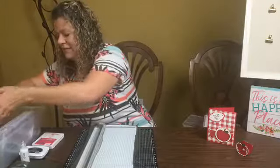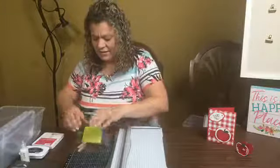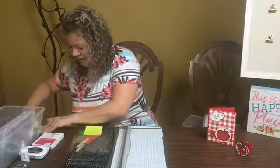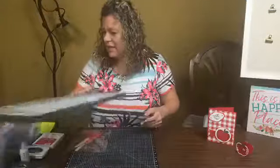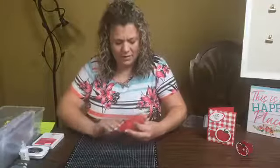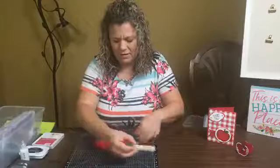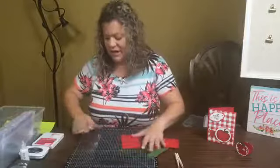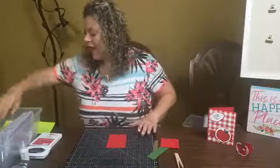And let's get started here. I'm going to start on our little box and pull off all my little instructions to remind myself how to do this. I think everything's cut for this one, so I'm not going to need my paper trimmer right now. How we're going to start, and I'll show you why I have this in a second, is first stamping two apples.